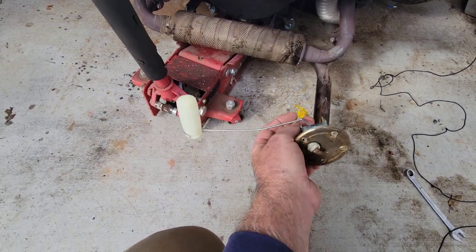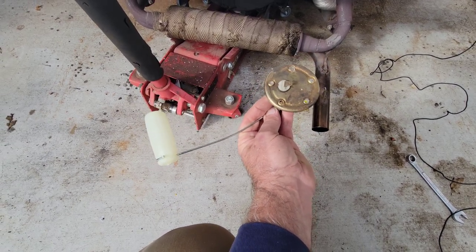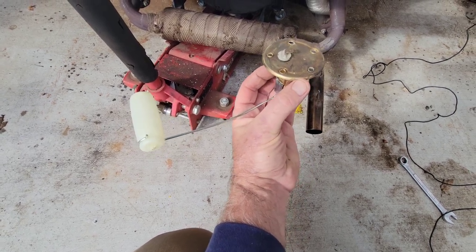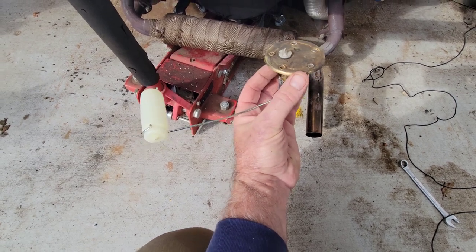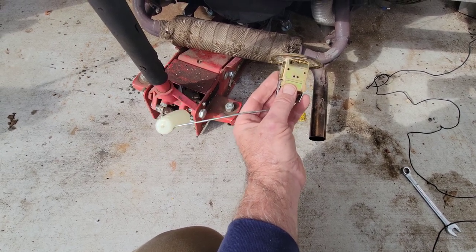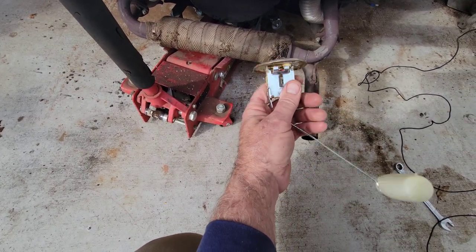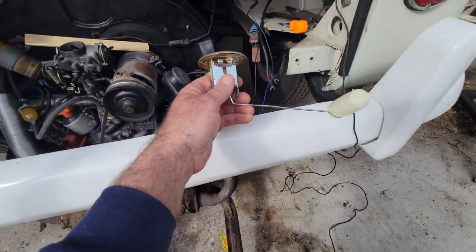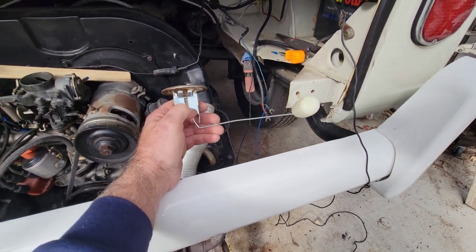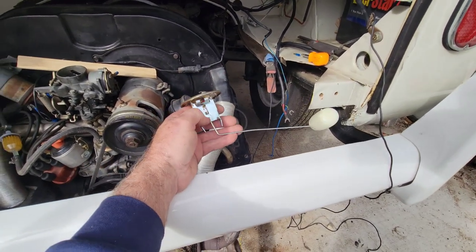If you can see, I bent the rod a little bit, because it goes in about like that. With these two going in the back, where my thumb is would be the center. So I bent the rod that way, and I also bent it down a little bit. Now, what's going to happen is it's going to bump the bottom of the gas tank. So you've got to do the homework. You've got to take it out and turn the key on. What I did is I isolated my wires so nothing would ground. I'm not going to have a fire, because all you need is a spark when you're playing with the gas, right? So I used this little thing here to hold my wires so they don't touch anything.